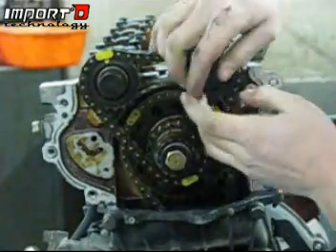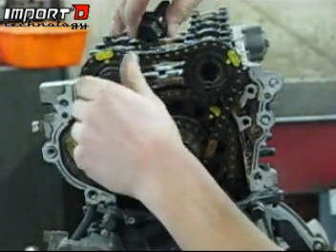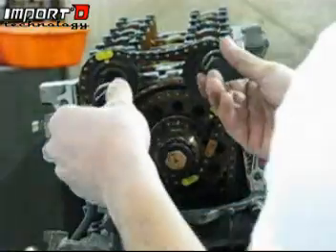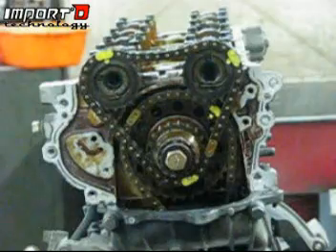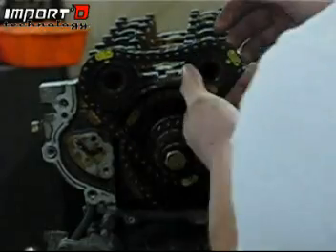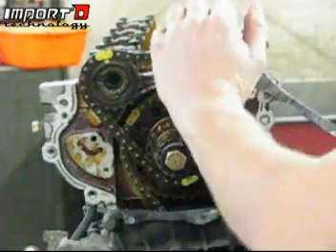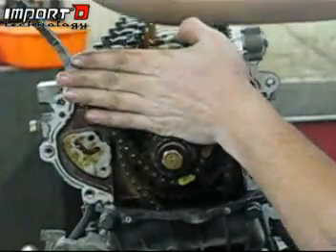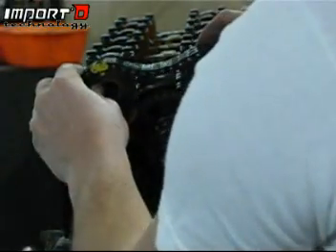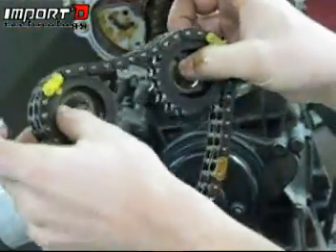These bolts are going to be super long but pretty easy to pull out once broke loose — just slide them right out. The chain will not just fall off into your oil pan. You want to keep these bolts with the same camshaft they came from just in case they were worn differently. Put a little bit of tension on and they'll pop right off — pop them out on each side keeping everything aligned. Go ahead and pull it out, drop it down, and set it to the side. I always like to zip tie mine together so I don't lose them.